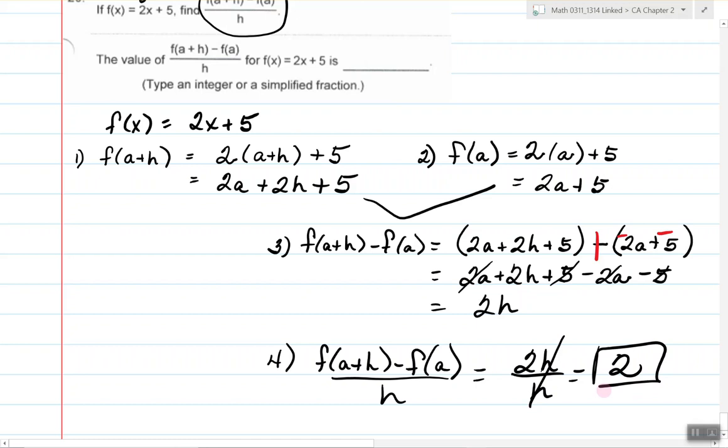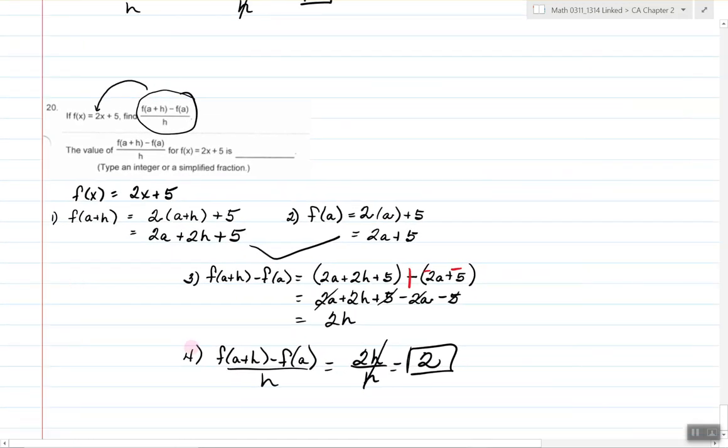And I know that you might be thinking it sure would have been easier if they had just said, what's the slope of this linear function? And you would have said, well, it's 2, because it's in the position of the slope. But this process helps when you're dealing with a quadratic function, higher degree functions where you can't look at it and find a number. Anyway, lots of information about functions. Please work on the exercises.